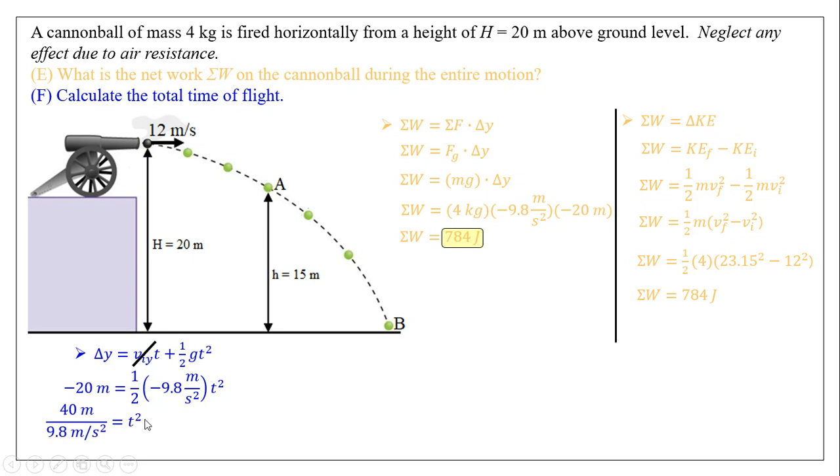So to get t squared by itself, you can just multiply both sides by 2, divide both sides by 9.8. So 2 times 20 is 40, and then 9.8 is going to carry down. The negative signs will cancel out because there's a negative sign on the left side and a negative sign on the right side. That will make it positive. So it would be 40 divided by 9.8, which is t squared. But to get t by itself, you square root. So roughly speaking, 40 divided by 10 is 4. The square root of 4 would be about 2. So that is your answer for part F.